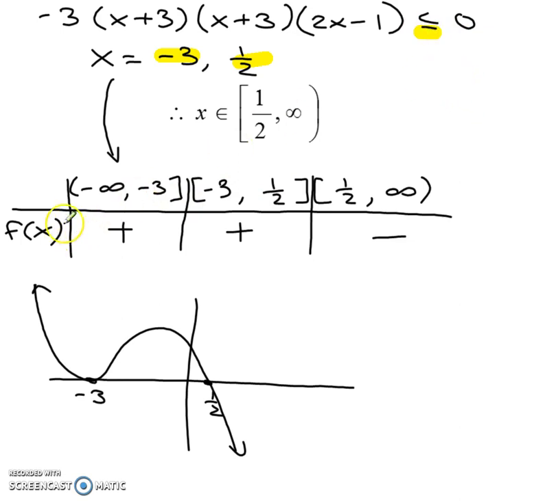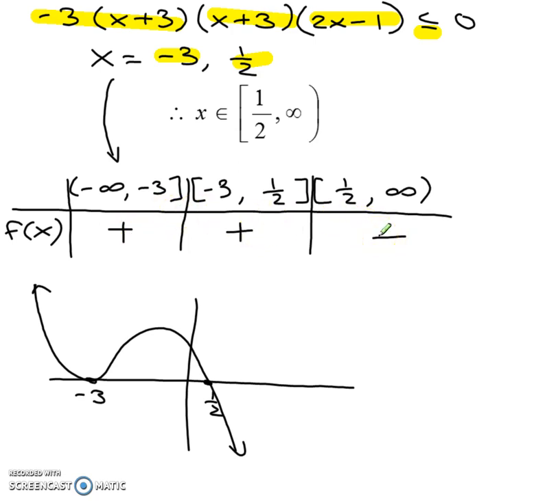Okay, now I got a little bit lazy. I didn't list all of the different factors, but you know that this should go together on the left-hand side, and this one should also go on the left-hand side. But this is a lazy man's way. If you want to just do it really quickly, you don't want all those pluses and minuses, you can always just write f of x and write the final answer. Okay, so I found out that I have a plus and then a minus.